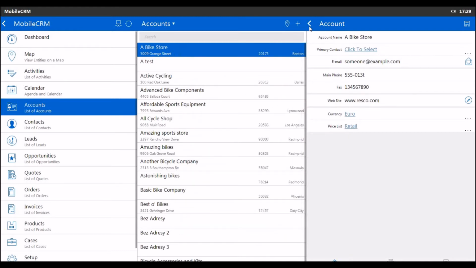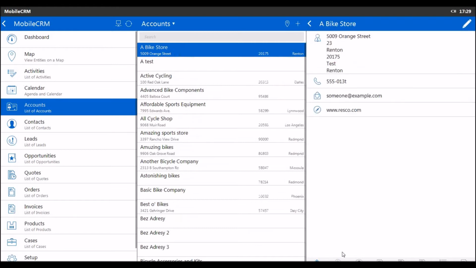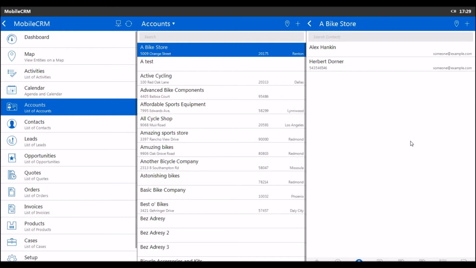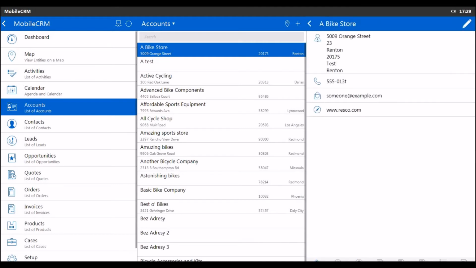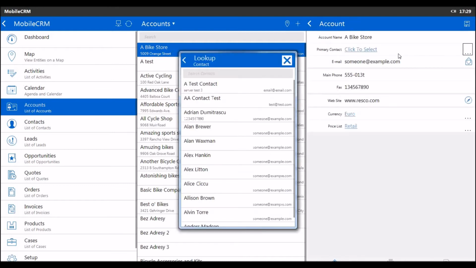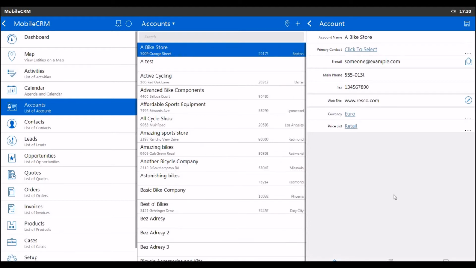But if I go back onto the contact information form and check the contacts, there are 2 contacts already associated to this account, to a bike store. And when I go back to the edit form, it might make sense to only select from those 2 contacts. They are already associated to this account, so I want to select which of those 2 contacts is actually the primary one. And how would I approach this problem with the Woodford tool before version 7.2? Let's switch to Woodford and let's talk about that.